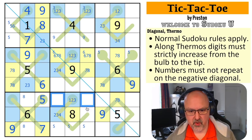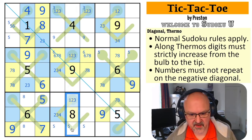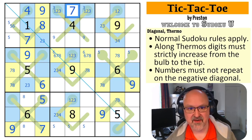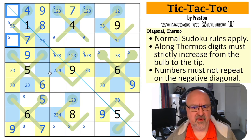We know seven is in one of those and seven is in one of those. So where is seven in this column? It can't go in any of those, those are not seven, that sees that one, those are not seven, that sees the seven-eight pair, that's not seven, that's not seven because it sees that. So that's a seven, which we know is high. So we've got to put a six in one of these. So these are one, two, three, five, and six. These are two, three, five, and six.